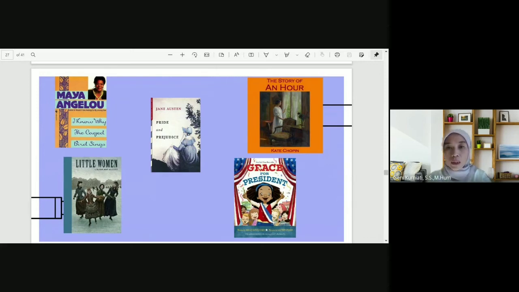And then let's see more examples. Grace for President. This is a picture book. We can compare, let's say, the main character, the black woman in I Know Why the Caged Bird Sings. That will be different from what it means to be a black woman in Grace for President. Being an adult and being a child. And then this is back then, and this is a contemporary context. Then that will be different too. So first, of course, you need to read and understand the context of the issues, whether it's gender or feminist issues. And after that, you will be able to identify which kind of concept, context, and history you can use to elaborate and explain the issues portrayed in the literary work.